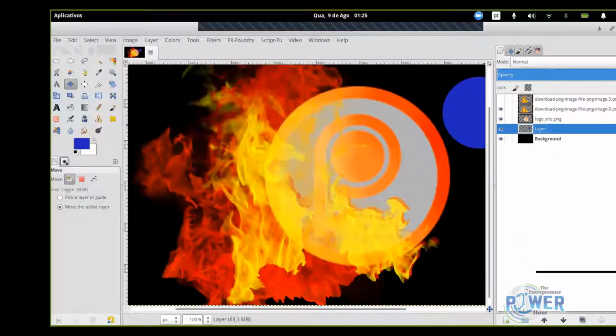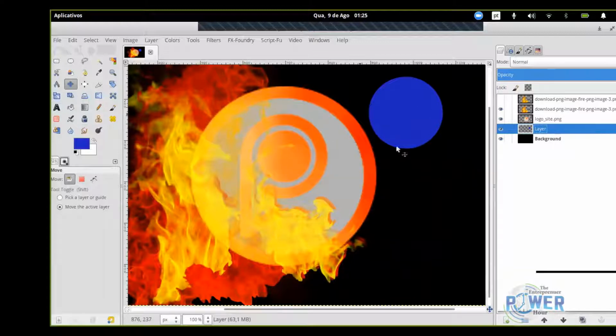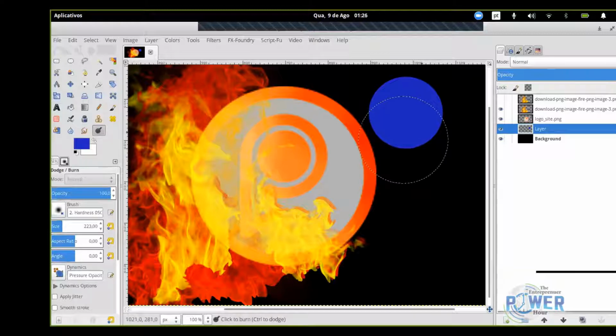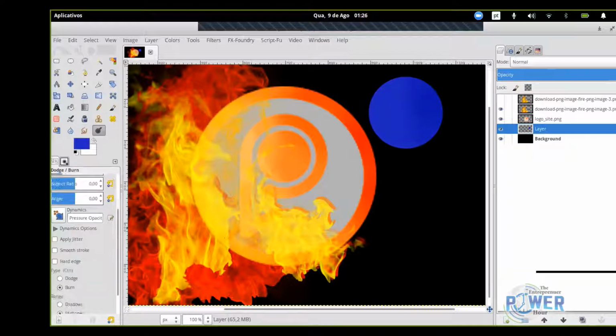It's on fire. Yeah, and now to finish this part here, and not to talk a lot about effects, I'm going to finish this one using the same tool, burn and dodge tool, with this blue ball here. So first the shadow.